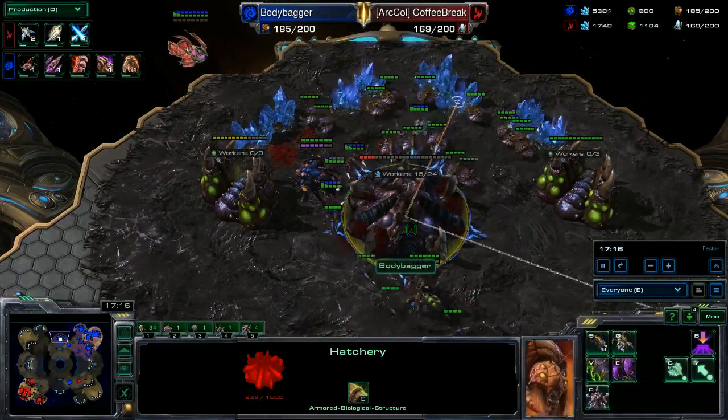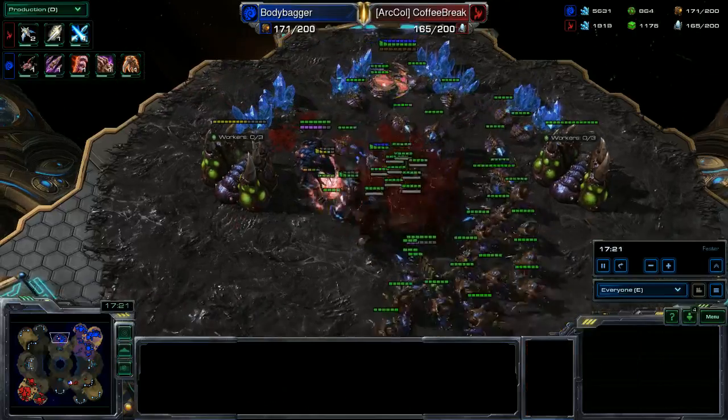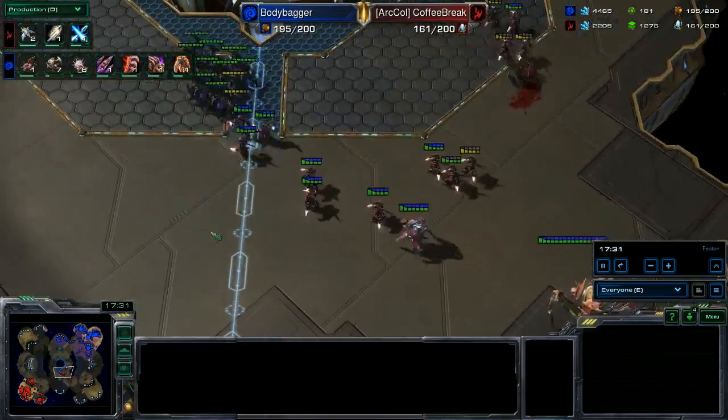So right now the harassment is just very heavy for the Protoss player. And there goes the 4th hatchery. Income once again dropping. A little bit of engagement with the Roaches going down over here on the side, but Bodybagger having to get chased on back home.